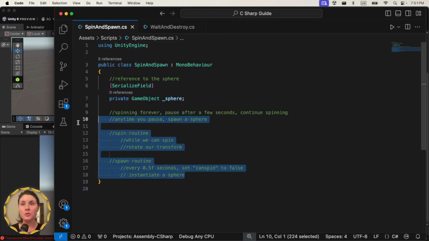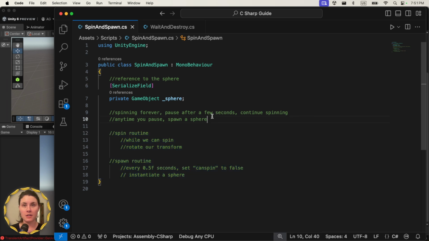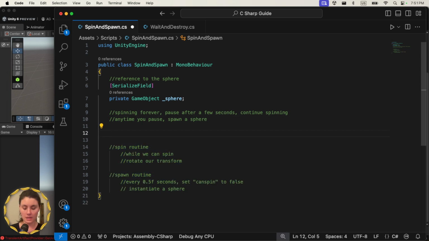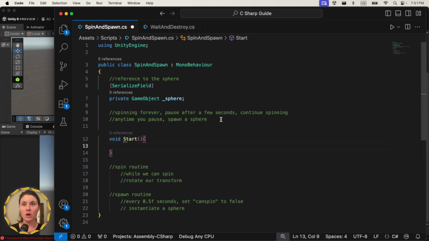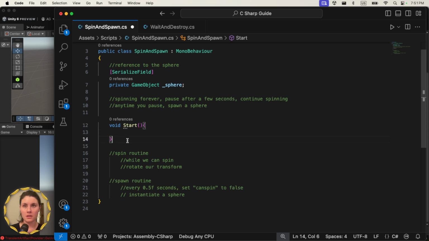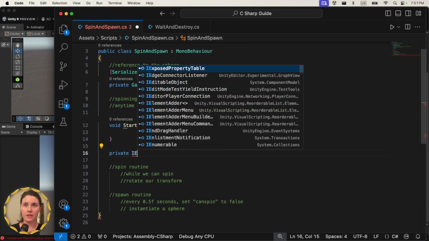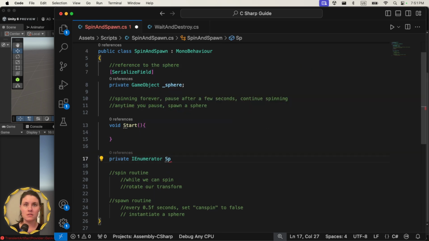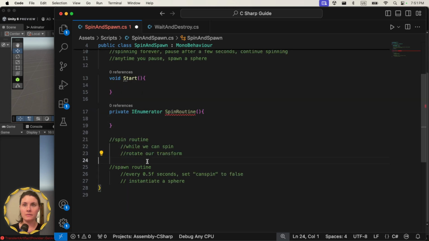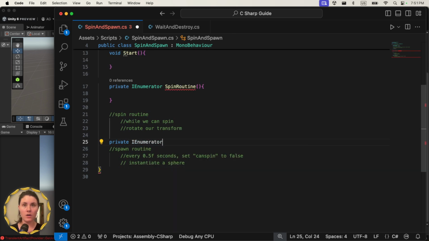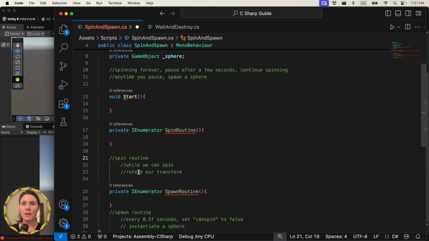Cool. There are two coroutines that we're going to be doing forever, spinning and spawning. So let's open up start, and we would call those two coroutines from start. So let's make the first one private IEnumerator SpinRoutine and private IEnumerator SpawnRoutine. Now this one says while we can spin, rotate our transform.